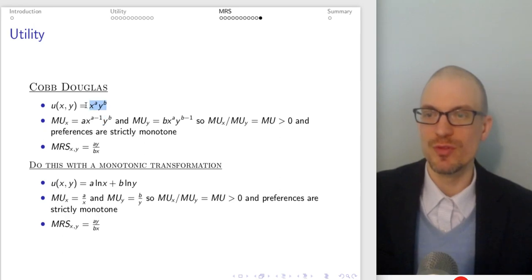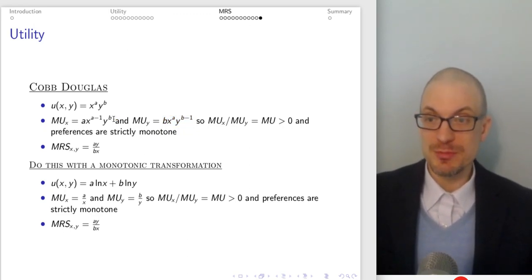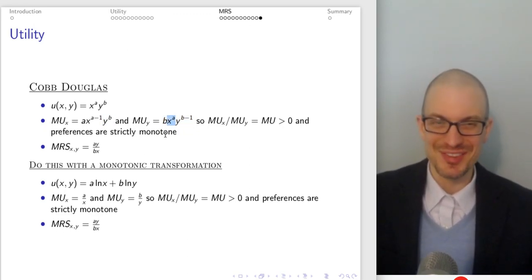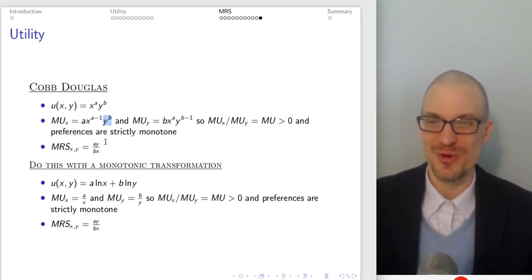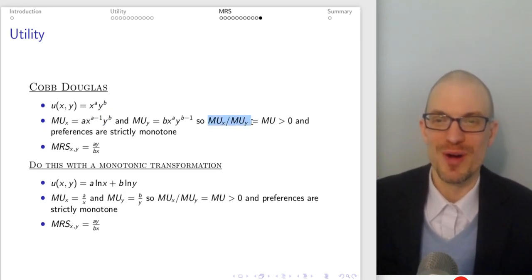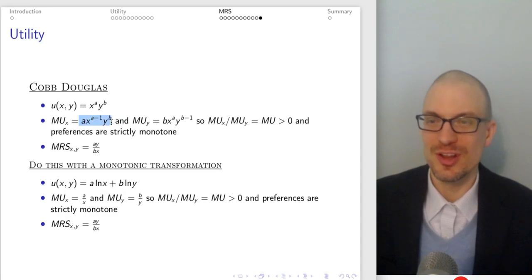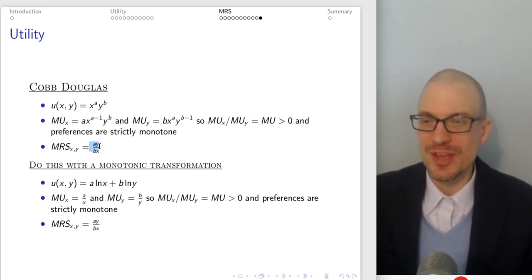Now let's do that derivative with respect to y. This b has to come out front, reduce this power by 1, so it's going to be b x^a y^(b-1). Where do people screw up? Sometimes you forget about this y^b and you forget about this x^a. So don't do that. Remember that it's coming along for the ride. All right, now we need our ratio of marginal utilities. So it's going to be MUx over MUy. And so things are going to cancel, and we're going to end up getting a over b times y over x.